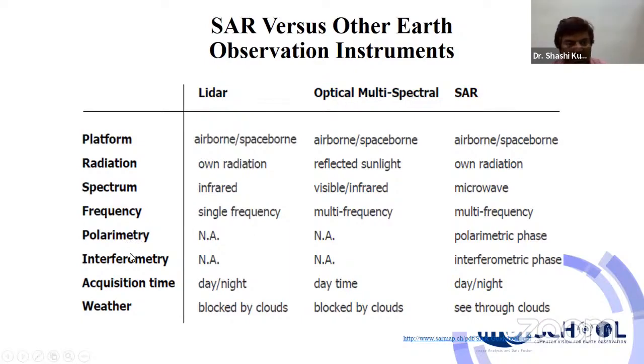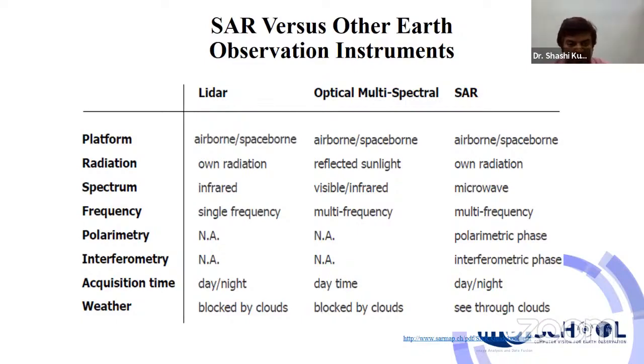These advantages are polarimetry and interferometry. The concepts of polarimetry and interferometry in the laboratory were mainly given for optical multispectral light, or you can say in the visible range. But when we are talking about remote sensing, the wavelength range used in optical multispectral and LIDAR is very small, and there is a high possibility of disturbance due to atmospheric dust particles. So currently, polarimetry and interferometry are not done and not possible in LIDAR and optical multispectral. But due to the long wavelength ranges of synthetic aperture radar sensors, it is possible to implement the polarimetric phase and the concept of interferometric phase to retrieve biophysical information with the help of the SAR data set.